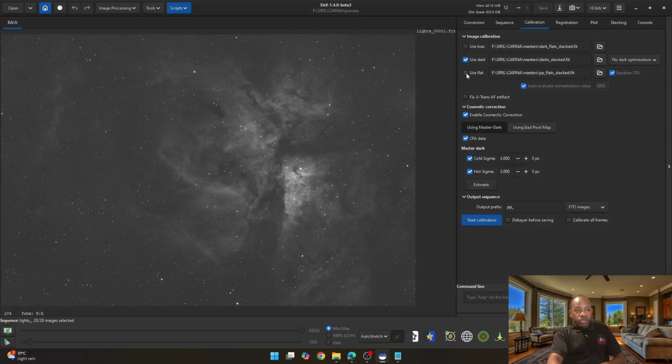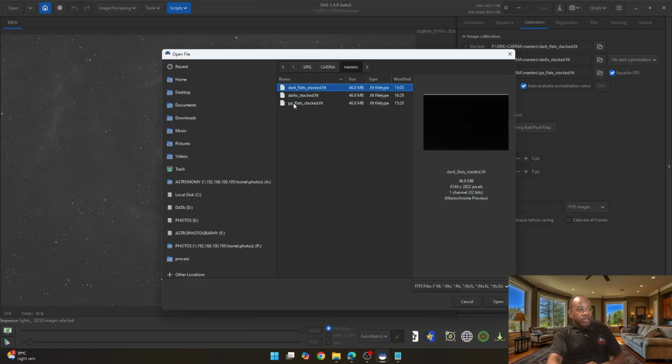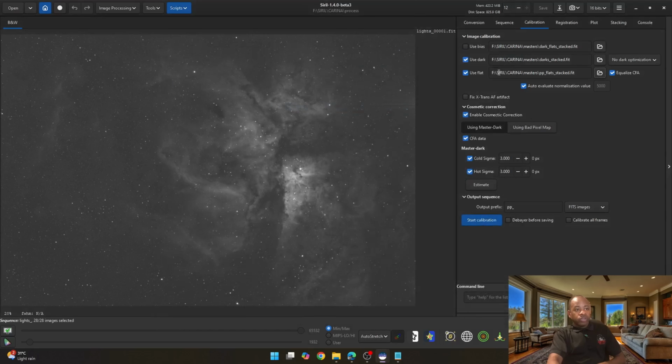Next, we click on use flat. We click on the folder and select the master flat frames. So now we have the flats_stack and the darks_stack. We also select equalize CFA. We enable cosmetic correction, enable CFA data, leave everything else at default.